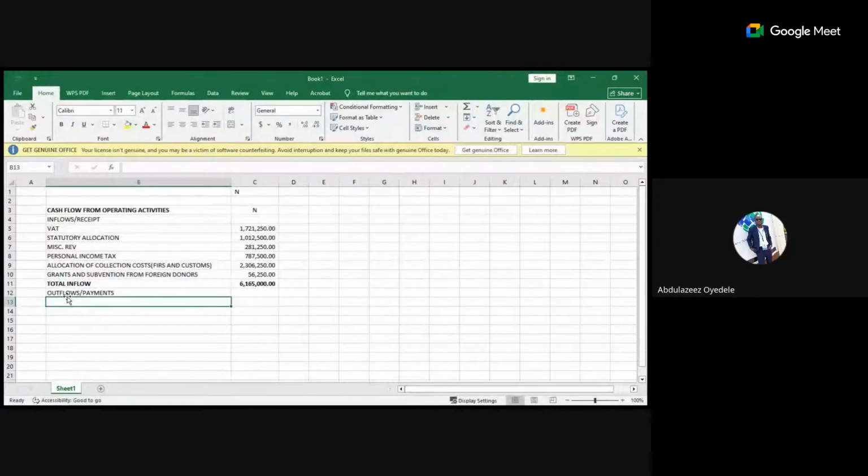Good, thank you. So next thing is that we have to go back again, start from the top again, and find our outflows that are operating activities. Okay, so from the first one, value added tax received, you have used that one. Miscellaneous revenue, you have used it. Personal income tax, we have used it. Allocation of cost of collections, used. Then we have personnel costs. So this is an operating activity and this is an outflow. So we enter personnel costs. Let us post that one. 5,400,000.